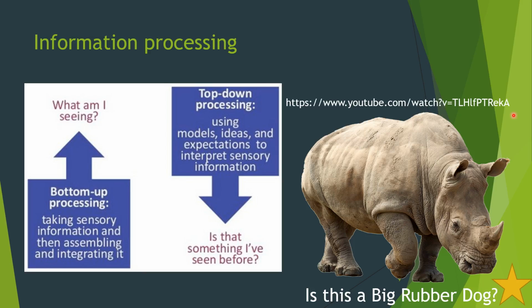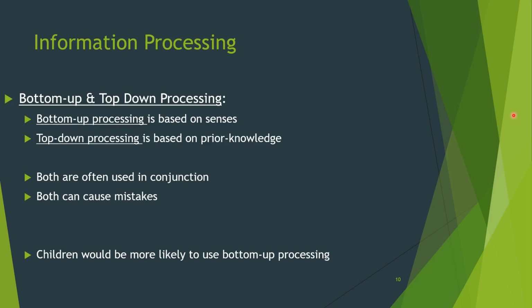It's important to note that with bottom-up processing and top-down processing, you're never going to just use one of the two. Instead, you'll always use both to understand visual information, and they'll meet somewhere in the middle. There are many situations where a person might use one more than the other, though. For example, a child would likely use bottom-up processing much more than an adult because they don't know as many things as adults do.